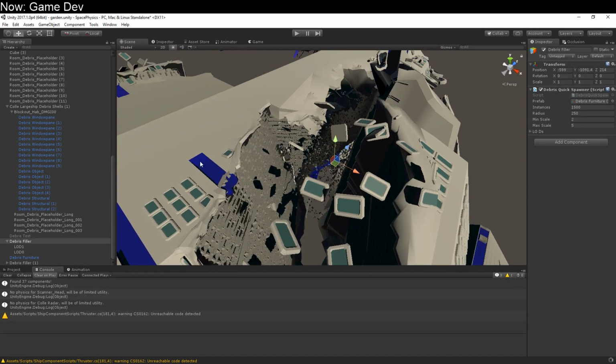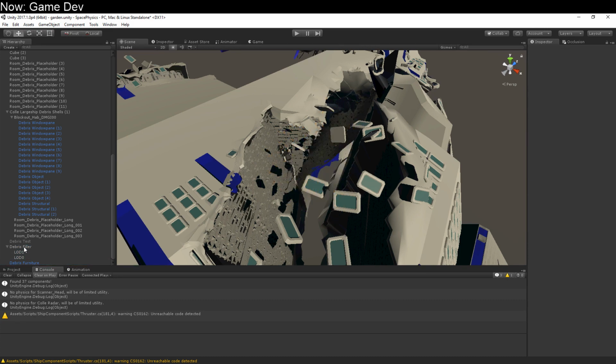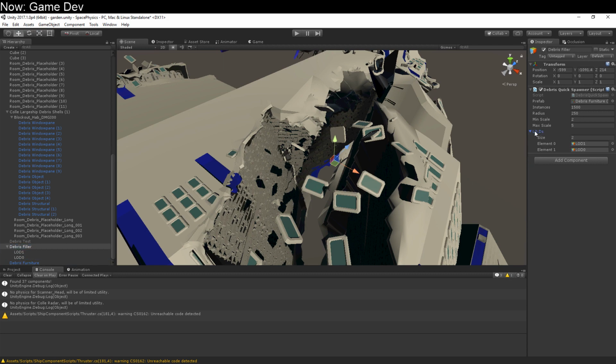Good. Perfect. All right. So now what we're going to do is set this up to actually have the values that we need. So we're going to delete this one because it's now structured completely incorrectly. And then we'll put in LODs. I'm not sure why there's a space there. I got them backwards. Try that again. LOD0 and LOD1.